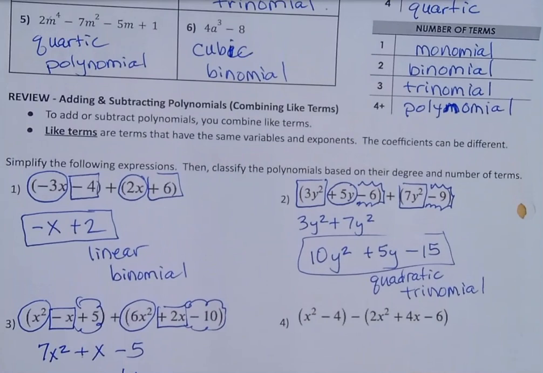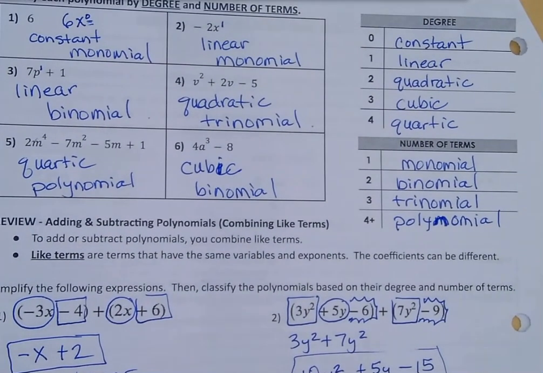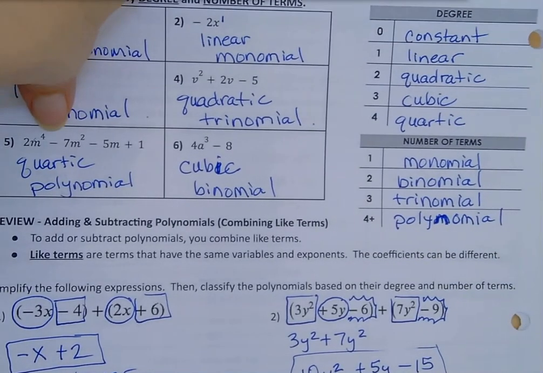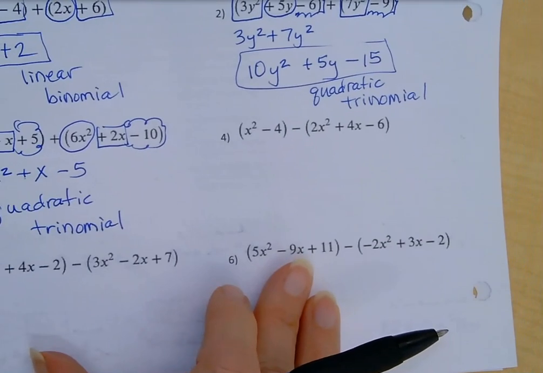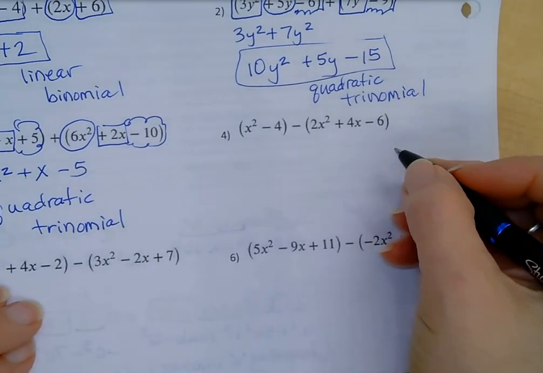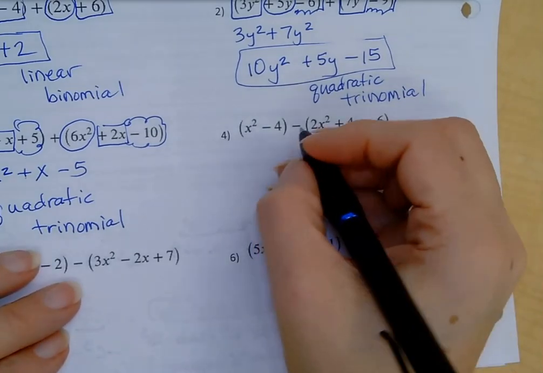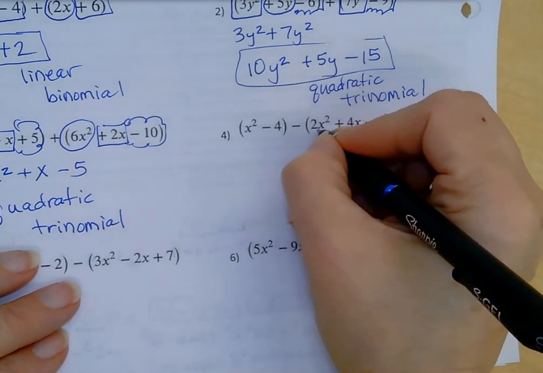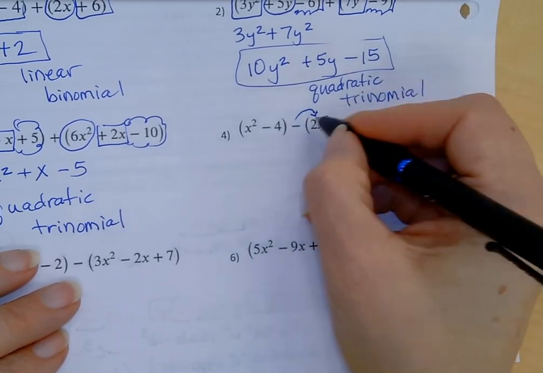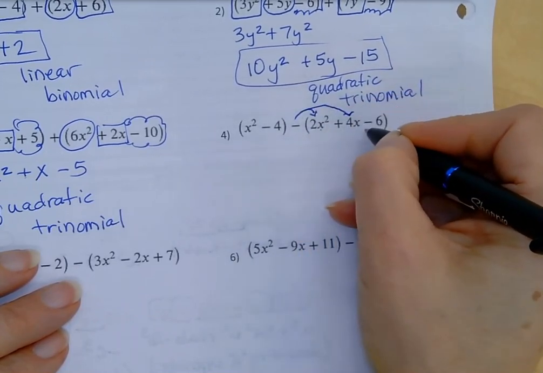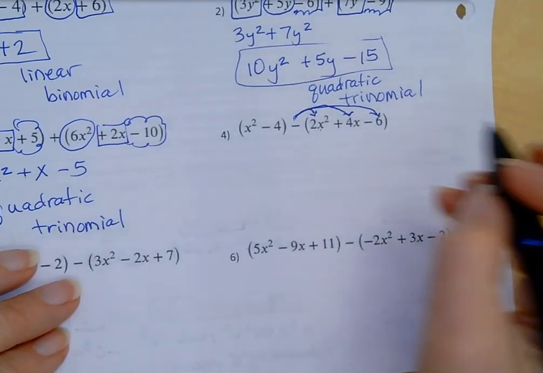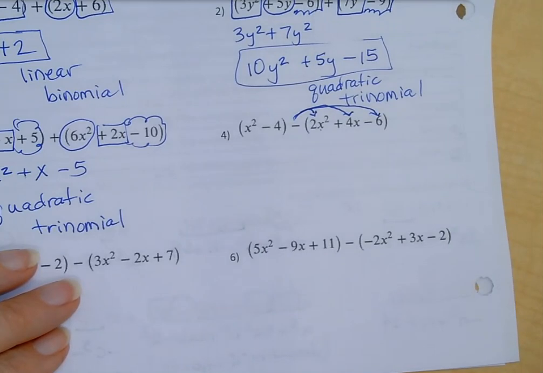So this will be second nature to you, hopefully, as we keep practicing these. But for now, you can look back at that chart. Okay. So I have, this time, this expression minus everything in that expression. Okay, this is the same as saying plus negative 1 times all of that. I need to distribute that negative. I'm subtracting 2x squared, but I'm also subtracting 4x, and I'm also subtracting negative x.